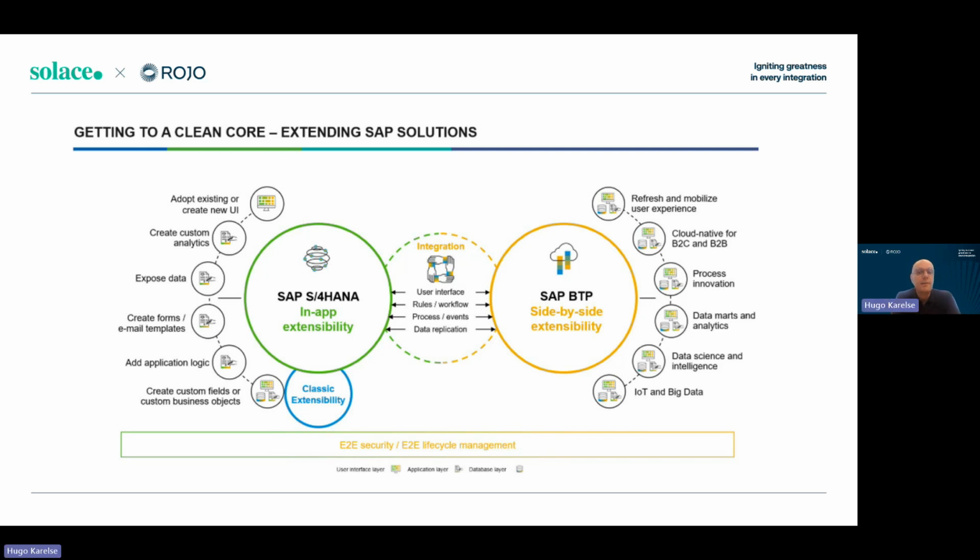This strategy addresses issues from the pre-HANA era, where ERPs were customized, and these customizations led to technical debt, costly maintenance, and performance issues. So by moving all this custom functionality to BTP, companies can maintain this clean core, this clean ERP, and it's standardized, easier to upgrade, and more efficient.